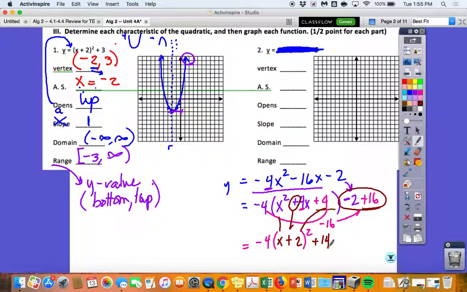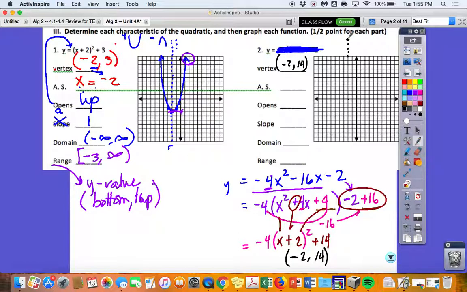And probably, I'll be honest, 14 is probably not going to be on your graph. We're going to be running off the page. Oops, my bad. Okay, but we should be able to answer all our questions from here. So your vertex should be, think about it, you got to change the sign there. That'd be a negative 2 and a positive 14. So we just need to put that up here in this blank, negative 2, 14. Okay, so negative 2, 14. I do believe this thing has 10 of them, so just go up. So 1, 2, 3, 4. Okay, good enough right there. Yay. So there he is.